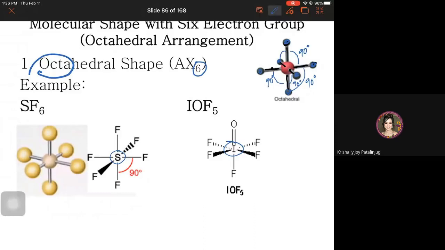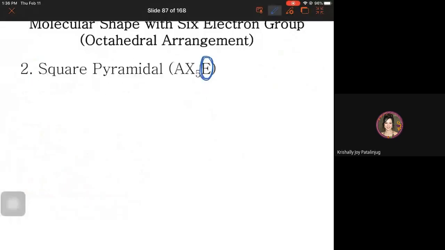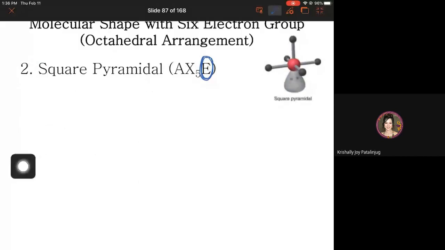Okay, kasi nga, all of the bond angles are equal, puro 90 degrees. Okay, but you have to take note na pag may presence na ng lone pair, it will reduce the ideal bond angle. So from 90, most probably, pag may presence na ng lone pair, mababawasan siya nang kaunti. So, may kaunting reduction sa 90 degrees. Example, 85, 81 degrees na lang. So di na siya yung ideal angle. Kasi ang ideal angle ma-observe natin kung ang lahat around sa central atom puro bonds. Okay? So that's for square pyramidal. Example, bromine pentafluoride.